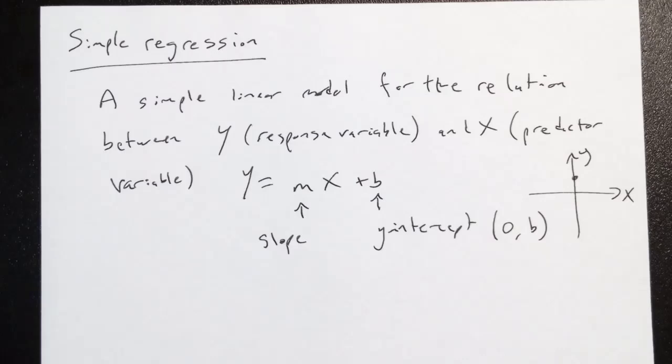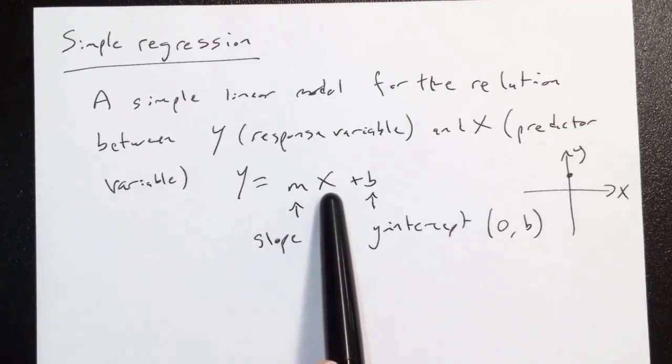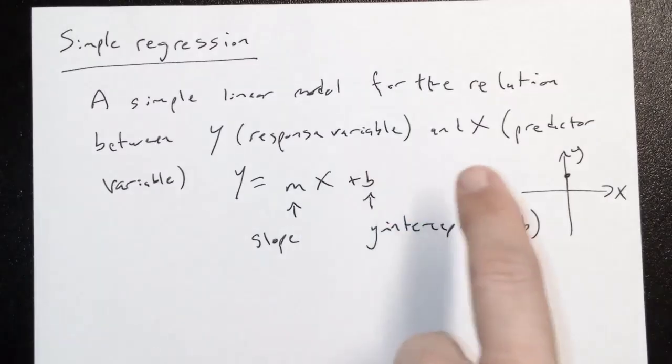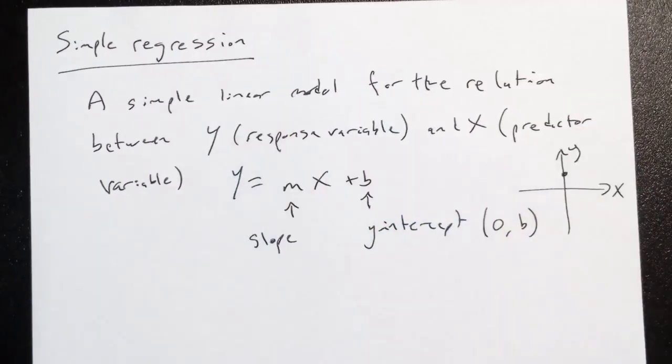Back in algebra, we talked about dependent and independent variables. The independent variable was the one we had control over, and the dependent one was the one that responded to that. Wait a minute, we called it a response variable. There's the connection between the two. So I have an independent predictor variable and a dependent response variable. My real goal now is to interpret these.